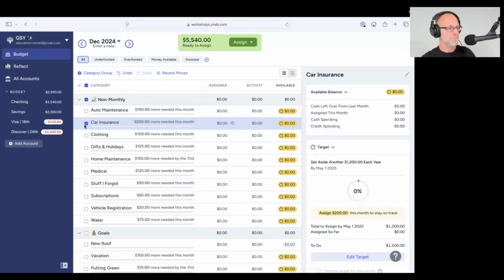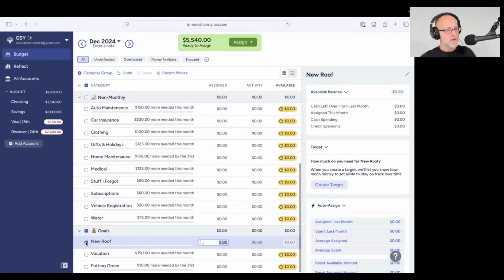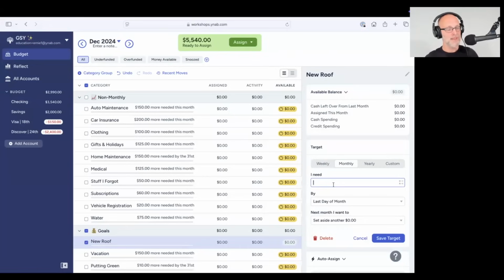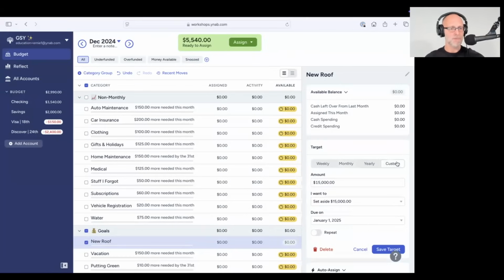Okay, one final example. This would be how to use targets for your goals, whether they're small or big, short term, long term. Let's say I'm saving for a new roof. Category selected, create target, and my goal is to save $15,000. Now, I don't want $15,000 weekly, monthly, or yearly, so I'm going to choose this custom option.